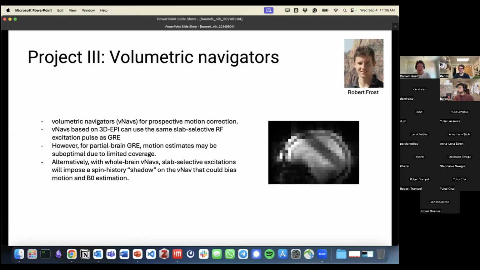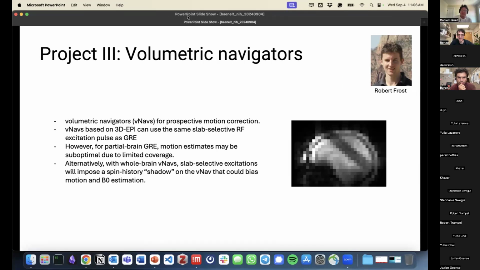Yes. Do you hear me? Yes, we do. This navigators question, maybe it's more of a local question. Renzo may help me. Do we use it in our CMS machines? How do you use it? I have no idea about these volumetric navigators. How do we implement this? Do we use it? There are some sites and labs that use it for some studies. It's not very common. I think within fMRIF, people used prospective motion correction with the Kineticor system, which was not really reliable, and I think it hasn't been used for many years.